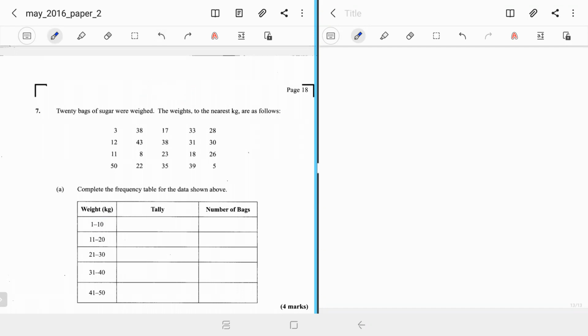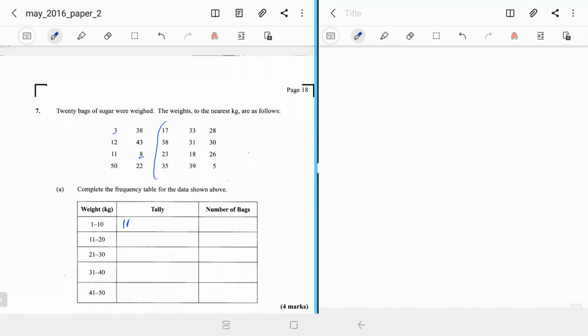So we can do it in a systematic way. You can either read the values across the row, or read the values column by column. You're looking for the values between 1 and 10, inclusive of the 1 and the 10. Let's say you're reading column by column, and you mark off or underline what you have used. So we have 3, which is a value between 1 and 10, and then nothing else. Then here we have 8, a value between 1 and 10, and you mark a tally mark for that.